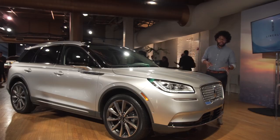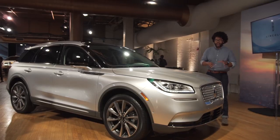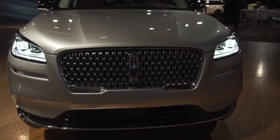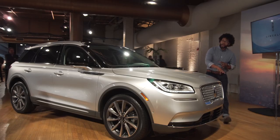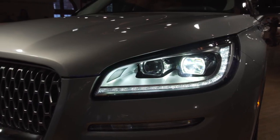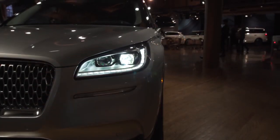All right, so coming to the front end of the all-new Lincoln Corsair, you're going to have your Lincoln signature grille, which is very bold, very expressive. You're going to have that same design language that's carried over from vehicles like the Navigator and the Aviator. It looks absolutely gorgeous. It's stunning on this vehicle. And if you move over to the lights, you're going to have dual LED headlights on here. Basically, they create this really nice, crisp look at night. It looks absolutely beautiful.